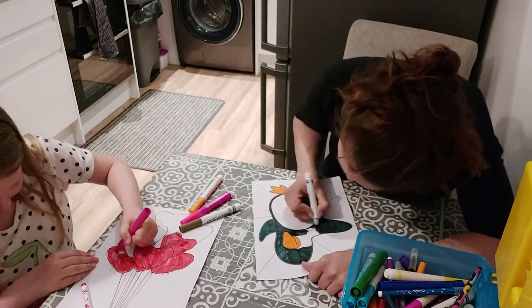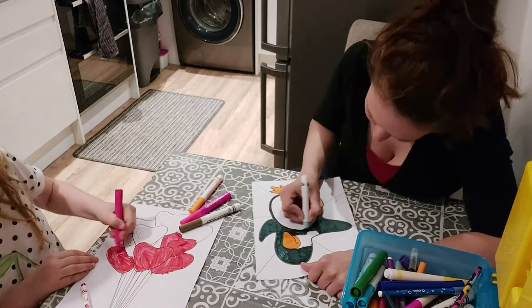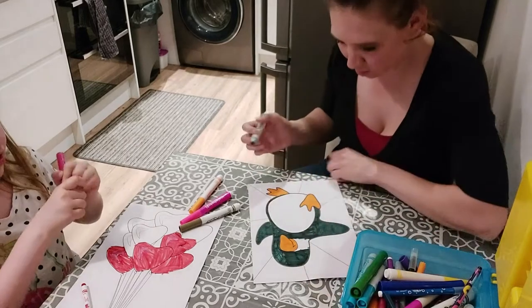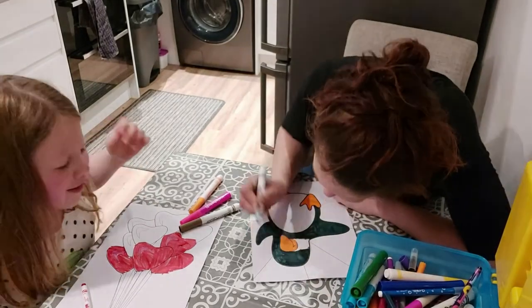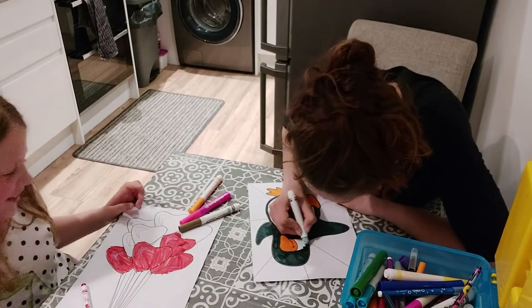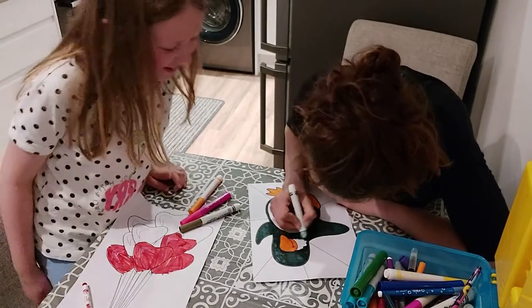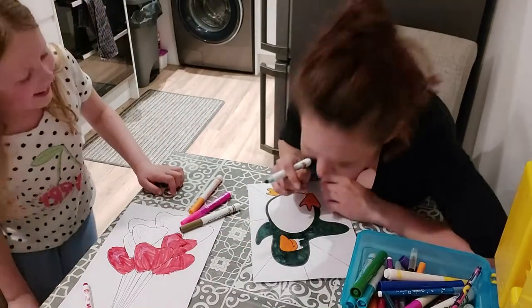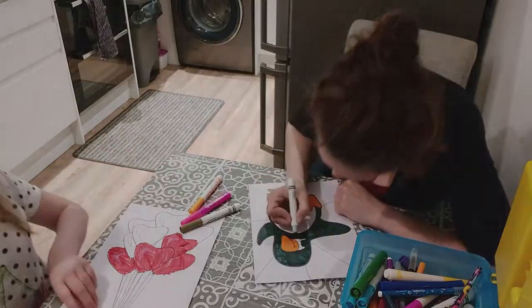Yeah! Oh no. You got a pen on here as well. This pink is a lot. Not a lot, just a little bit. Oh, Charlotte, look. You can't see the eyes! Can't see the eyes! Yeah, it's a bit. Now it's a blind penguin. A blind penguin that cannot see.